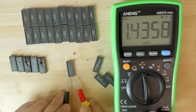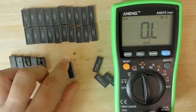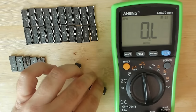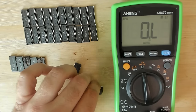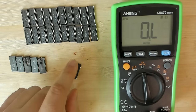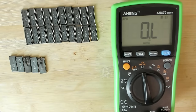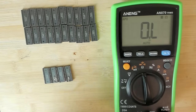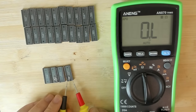Everything lower, definitely in the ohm range or lower kilo ohm range, is most likely not a working memory chip anymore. And think about it, the lower the resistance between the power pin and the ground pin, the more current is going to flow, and therefore most likely the chip will get hotter. You can use Ohm's law to calculate how much current is flowing if you're in the mega ohm range, but it will be very, very minimal. Let's start with our physically damaged chips. So, first one.